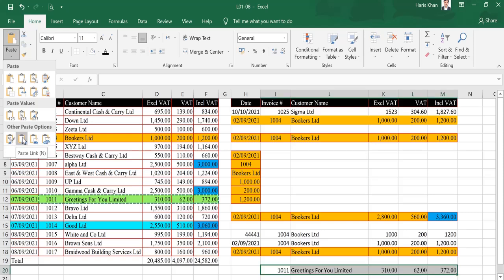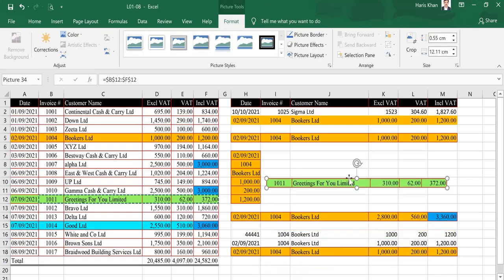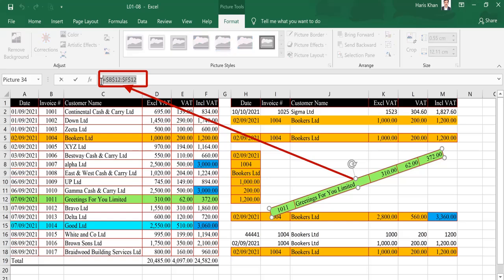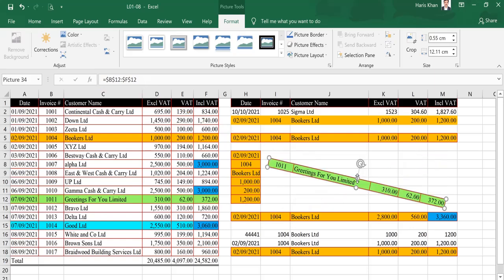If we use the linked picture, the data will be converted into a picture from a specific range to be copied from. This range includes B12 until F12 and it is represented as a picture and it can be treated and handled like a picture.